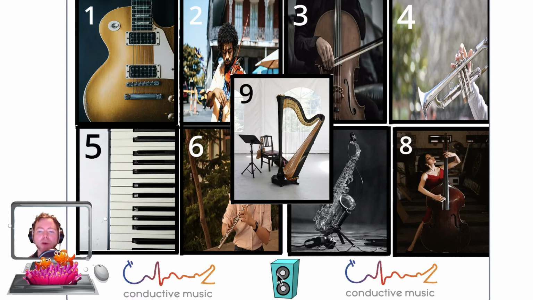And then once you've worked out the three instruments you've heard, you have to input their numbers. So for example, for a trumpet, you put 4, saxophone 7, and for the violin 2. And then at the end, when it's finished, it'll ask you to input these numbers and then tell you if you got the correct combination. So let's go ahead with that. 1, 2, 3, 4, 5, 6, 7, 8, 9, 10. And on this next one, we should start to play the game. So here we go.